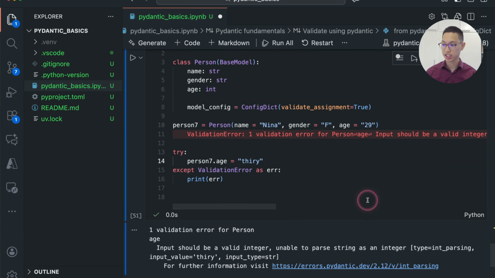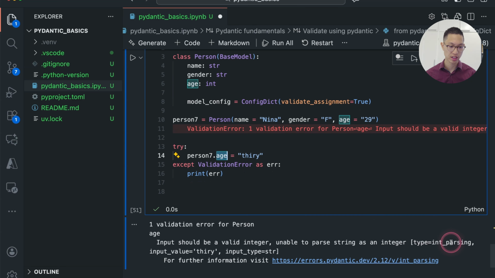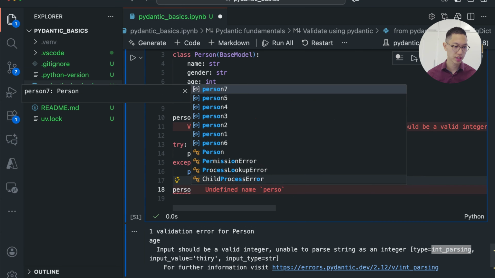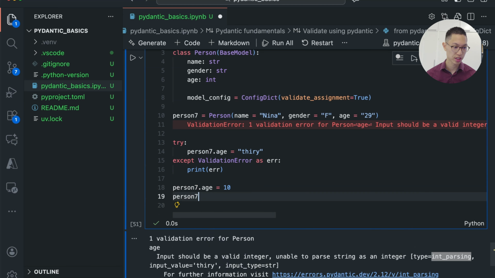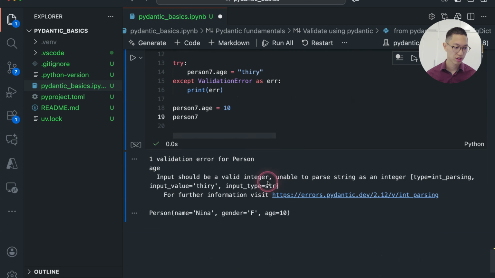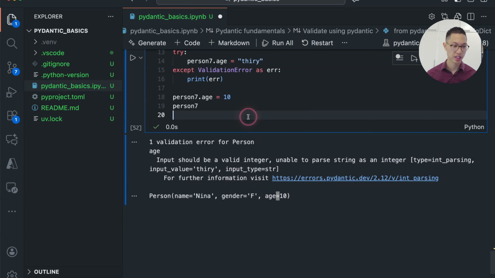Now when we try to assign to this attribute, this age, we get validation on it as well. You can see one validation error for person. We can see 30, input type string. It should be int parsing. Person 7 dot age equals 10 will work. Person 7, you can see it works. Now the age is 10.